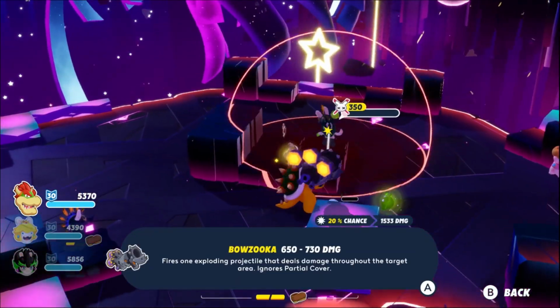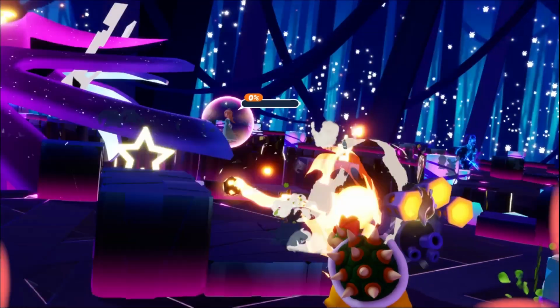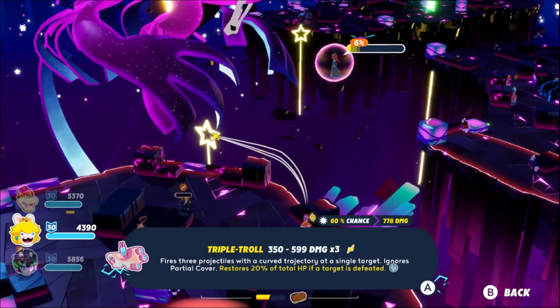And Bowser and Rabbid Peach do some chip damage on the final health bar. Again, I only need one survivor, and Bowser's got a spare action to use Ethering, so absolutely no problem there.